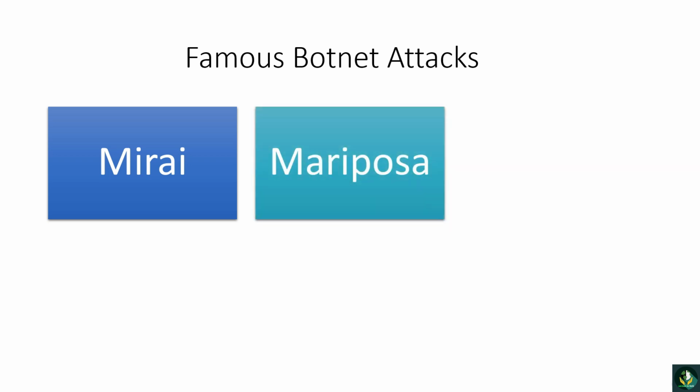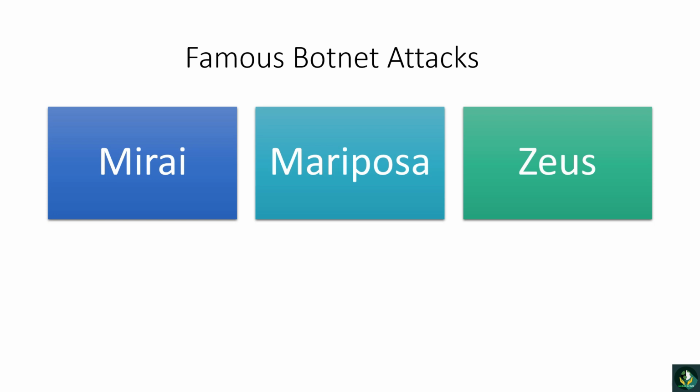The second one is Mariposa. Emerged in 2009, the Mariposa botnet committed online scams and launched DDoS assaults. It also steals personal account credentials from victims, and then after stealing the personal credentials, it sells them on the dark web. The third one is Zeus. The financial Trojan accounted for 90% of all global online bank fraud instances at its peak, emerging in July 2007. It was used to steal data from the USA Department of Transportation.